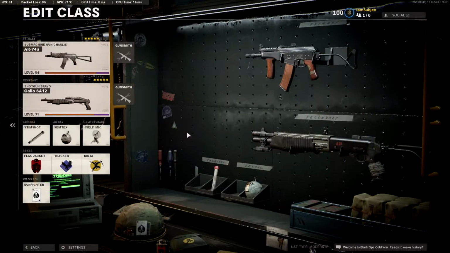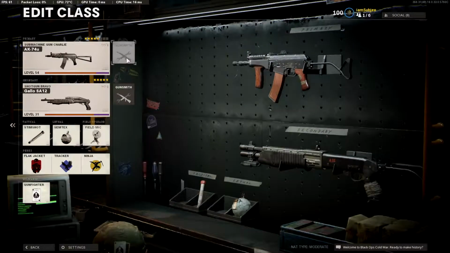So this is the 74U you're going to use while leveling it up. I usually run Gunfighter instead of Perk Greed. So if you want to run Perk Greed, this is what I'm showing you guys, and I'll tell you what other attachments I use on my Gunfight one when I use Gunfight with this.